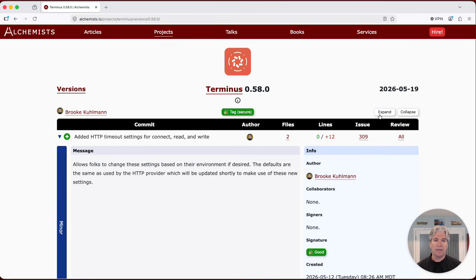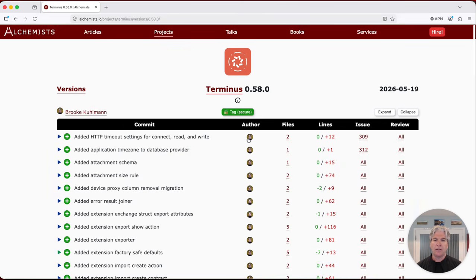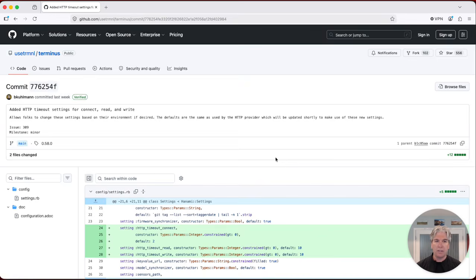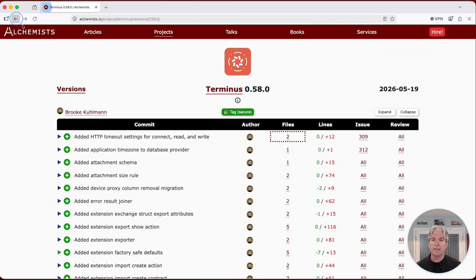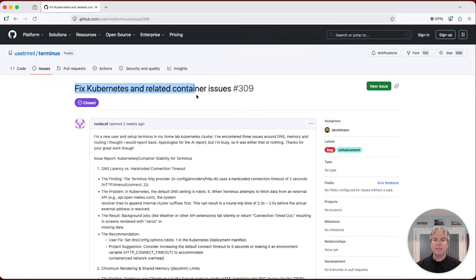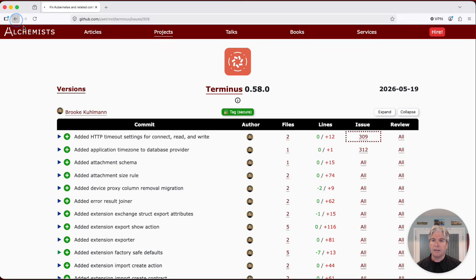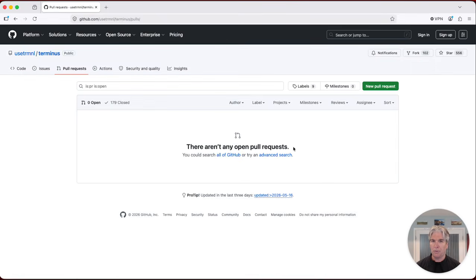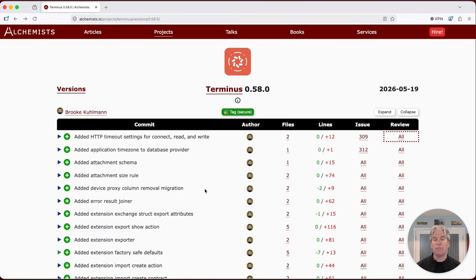Also, if you collapse these down, so if I collapse these all back down, you can click on the author and see the author who did the work. You can look at the files that are in that particular change. So that brings you back into the source code here. You can look at the issue if there was an issue associated with it. In this case, that commit was related to this issue created by this user in the community. And then let me go back here. And then also, if there's any code review information, in this case, there isn't a code review associated with this, so it just brings you to all of them. But all that information is there.